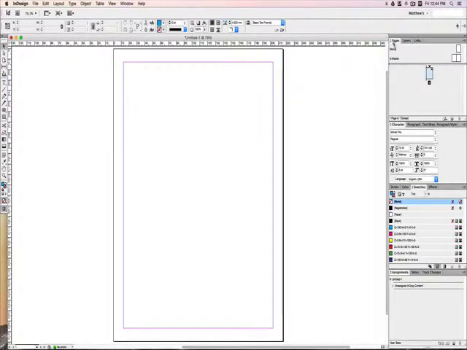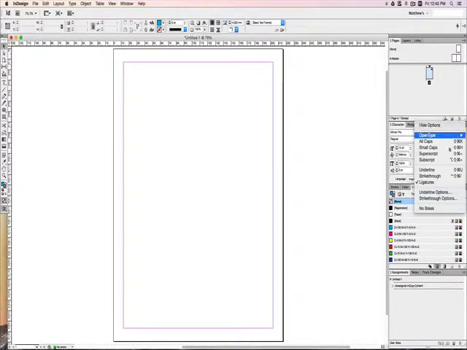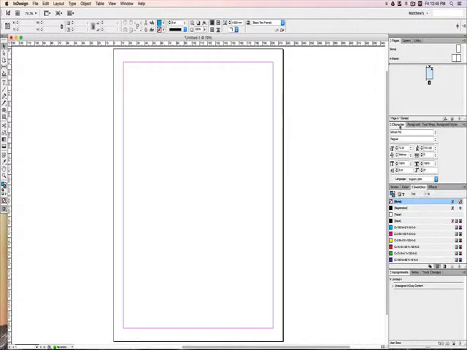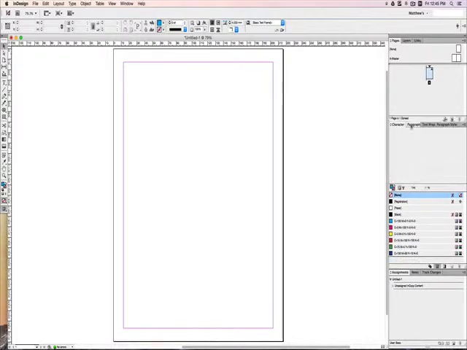So here they are. I like to have pages, layers, and links at the top because those deal with the whole document. Then I have textual palettes: character, paragraph, text wrap, and paragraph styles. I find these the most useful ones, and I usually go into each one of them and turn on the options. So you can see these are set on right now because they've got the option to hide them. When you add them to your panel, they may not be as large as mine because I've turned on all the options on mine.